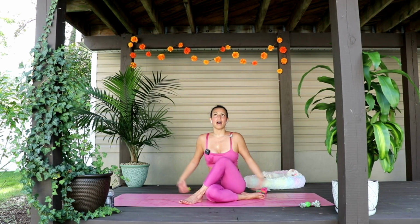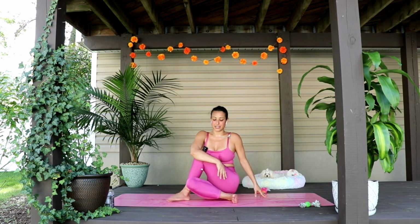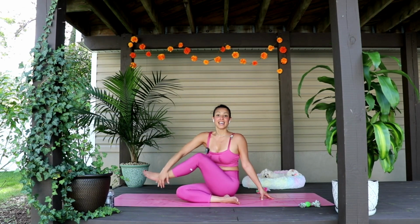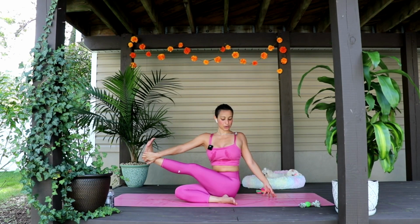We will inhale, arms lift, exhale, hug the right arm and knee. Twisting, square towards the inner thighs on the side. You look like this, okay? One more big breath here. Now we'll straighten this leg. Hold on any part on the side of the leg and keep the chest open, squeezing the shoulder blades.